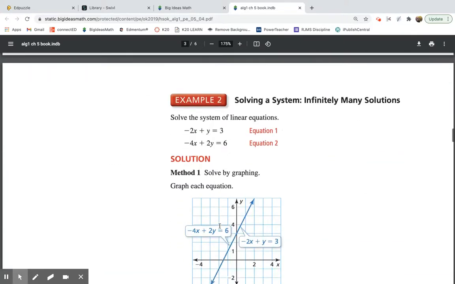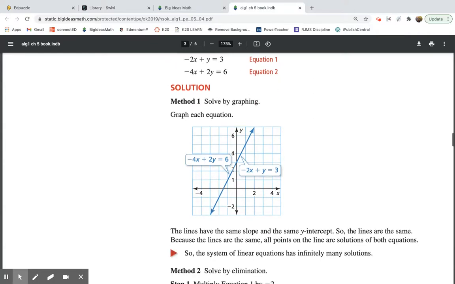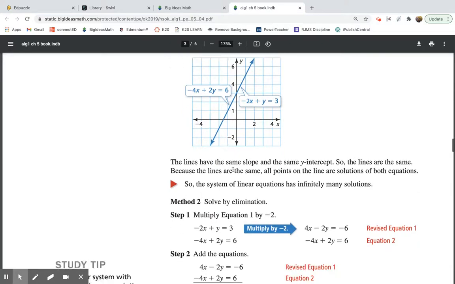Okay, we're going to look at another one. Okay, so solve this system of equations. So these aren't nice and pretty and solved for y yet, or x, because for substitution, it can be for either one. So since the x's are lined up and the y's are, I would say, they went ahead and graphed this, so they rearranged it. But I would say the best way on that one would maybe be elimination. So to do that, you could either multiply this one by negative 2, or this one to get rid of your y. So let's multiply the top equation by negative 2. That might be what they do further down. Yep, that is.